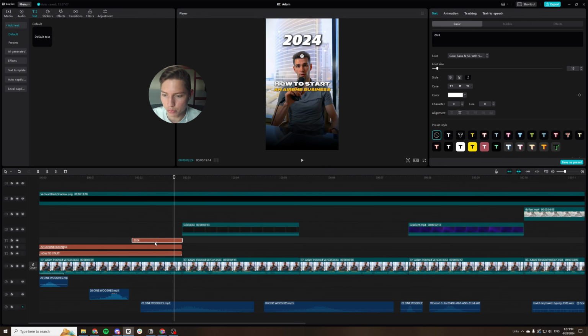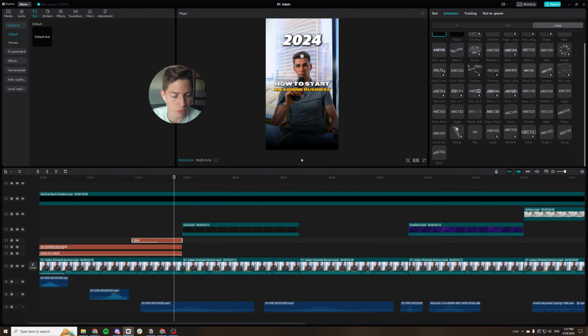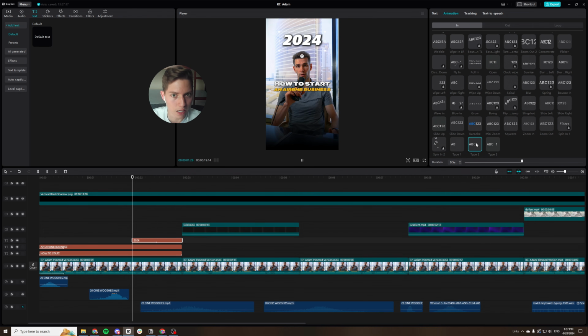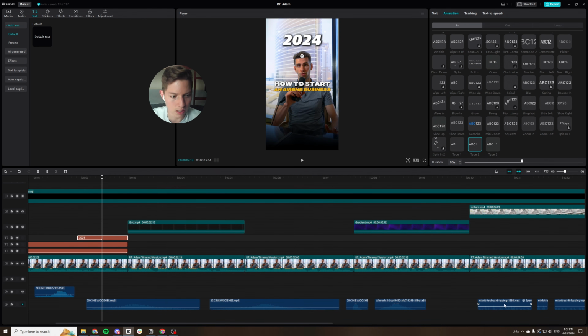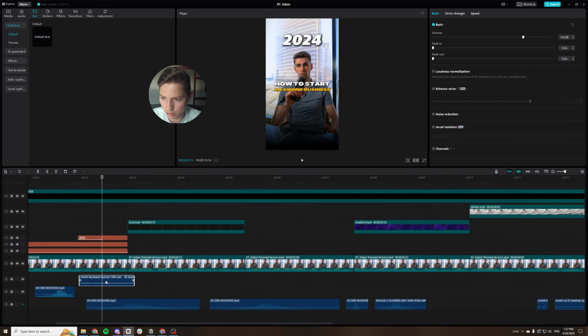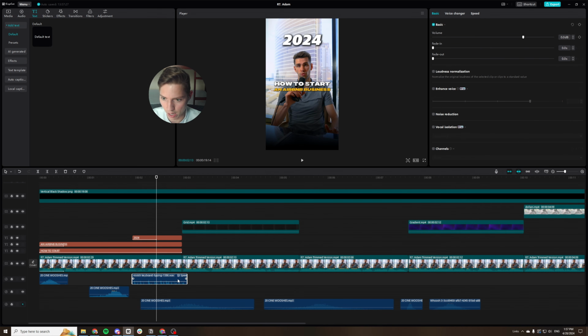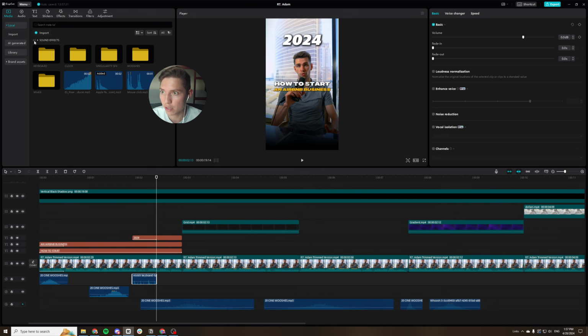Now I'm going to explain the cutout feature. And let me actually change the animation for 2024. I want it to be this type effect. And now I'm gonna just drag and drop this keyboard typing sound effect that I have ready to use. Again, I have it ready to use because I built the template. I could go ahead and look for it here on sound effects, but that's why I built the template, because I have it ready, just drag and drop it right away, because I use this one a lot. So we put it there, and let's actually see this in 2024. Okay, cool.